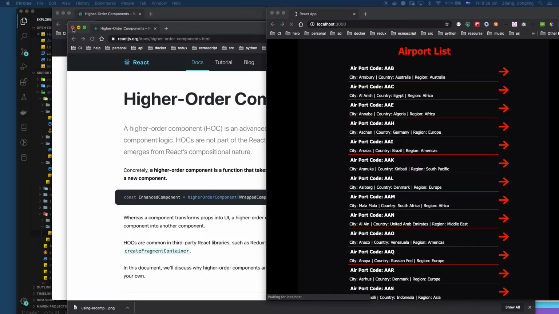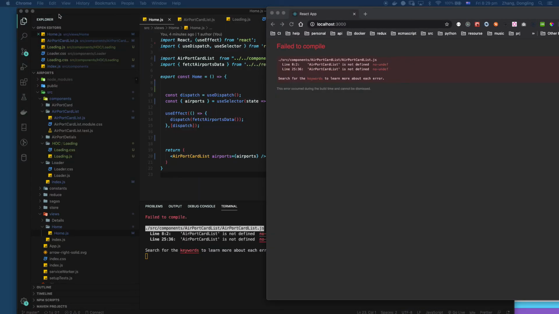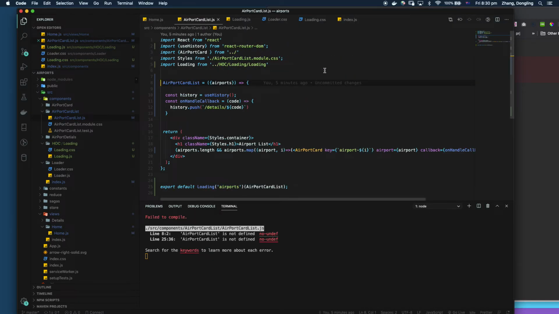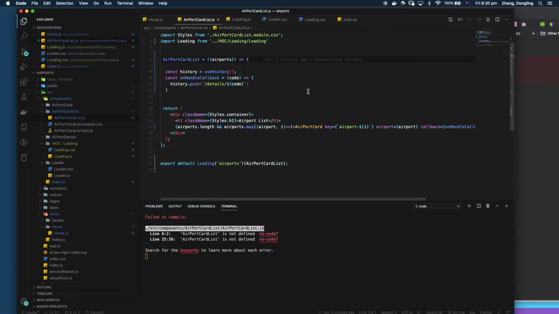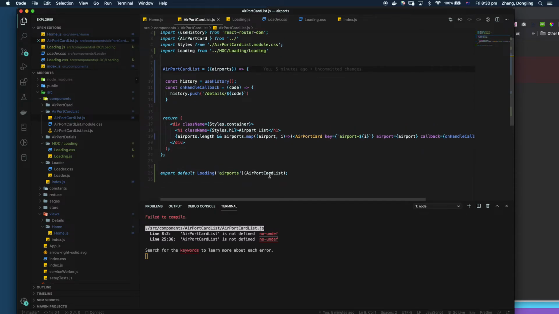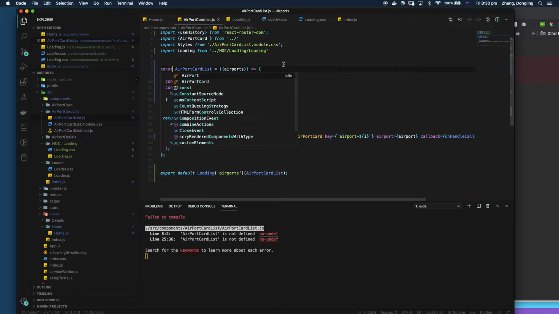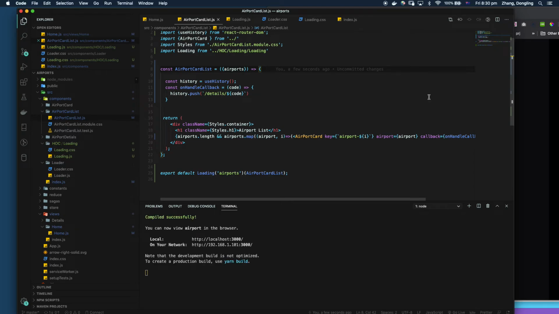I just want to see if I have anything missing. Airport card list is not defined. I suppose I didn't remove the constraints. So now it built successfully.